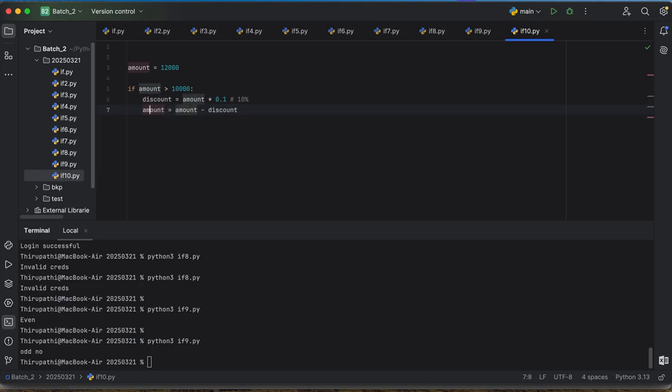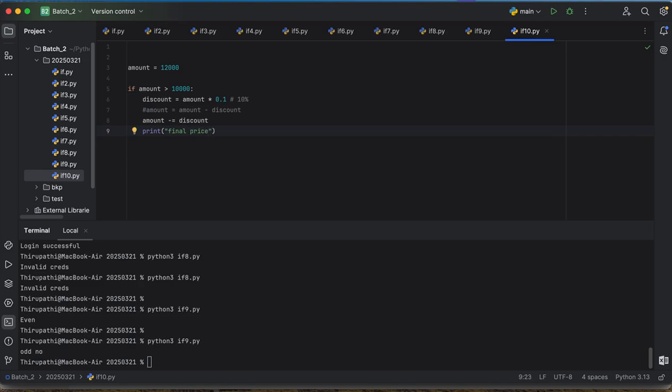Here we can use a shortcut also. How to use that? Amount minus equal to discount. See, we need to do amount minus discount. Now we can tell the user after discount, final price.